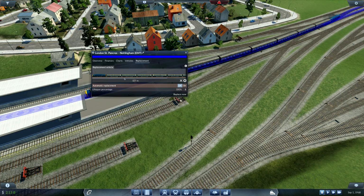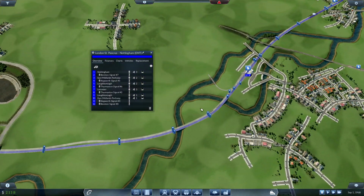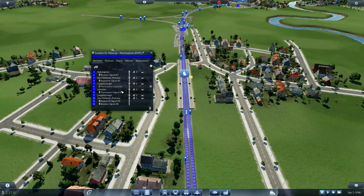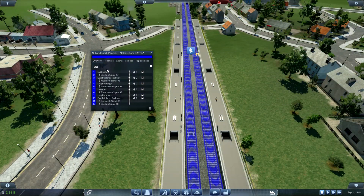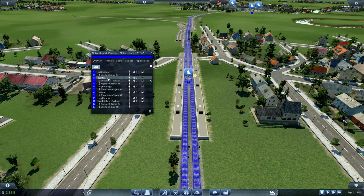Anyway, now let's go to Loughborough. Given that this one is not the express service, which doesn't stop at hardly anything, we are going to add Beeston back to its orders down here. I've been playing another game too much there, Railway Empire. Let's add some orders. East Midlands, after that, Beeston. So after that signal, you're gonna stop here again. Lovely. Perfect.